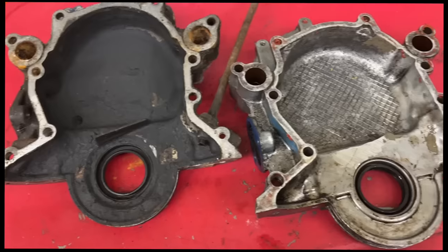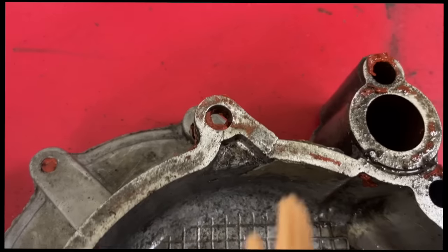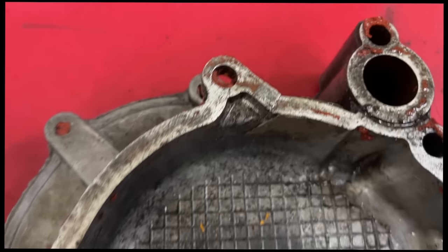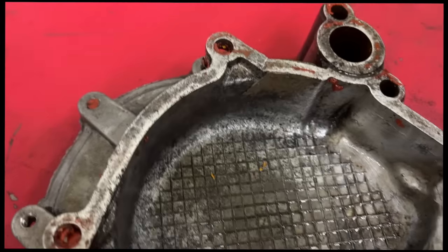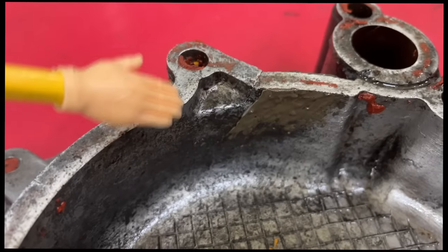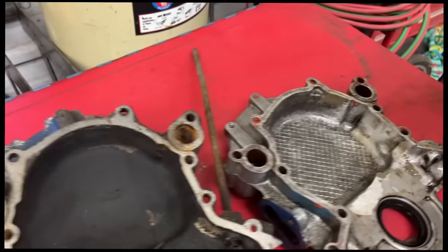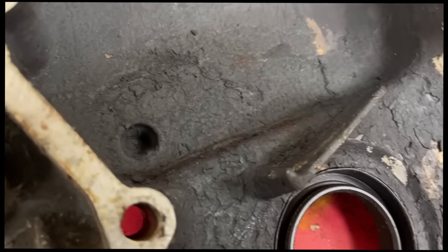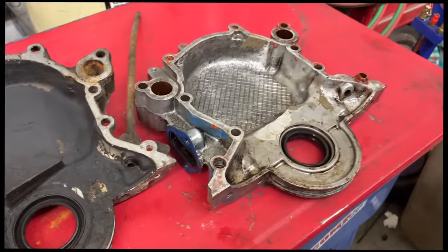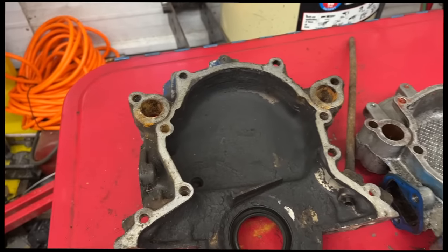Yeah. Well, they appear to be the same aside from maybe some bolt length differences, but that right there just wasn't going to work at all, was it, Ralphie? No. He must have put that JB Weld on with it oily. Actually, you can kind of see it's still oily underneath it right there. I don't see where he even cleaned it much. Usually, JB Weld will hang in there. This dude was in the way of the gears. I didn't even think about that. Mystery solved. Well, let's throw that in the trash and start cleaning that one now.